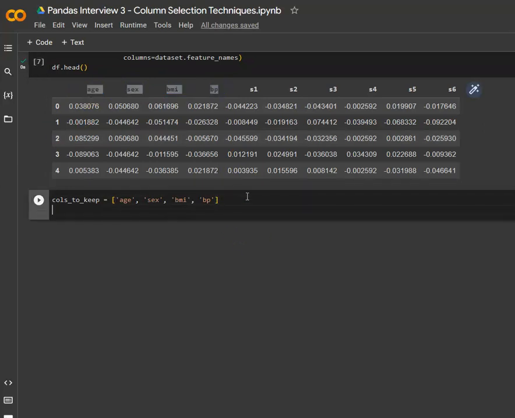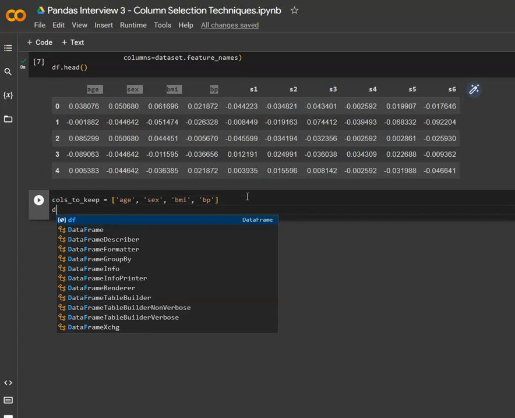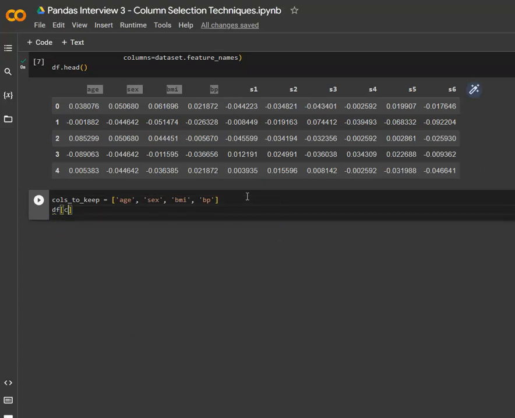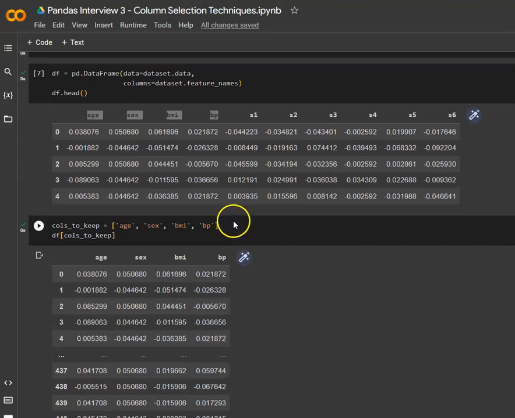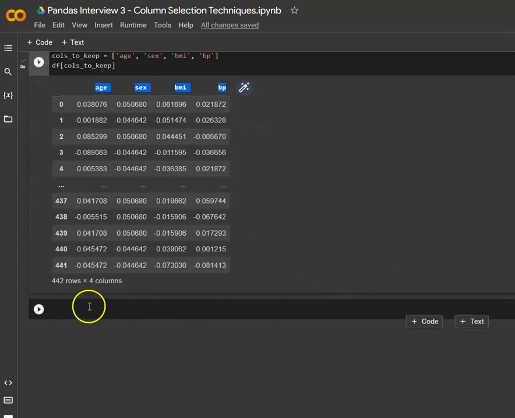And we are going to discard the rest of the columns, S1 to S6. So we can actually send this cols_to_keep list inside this df, and then this is going to give us the first four columns only. This is one way of doing it. It's subsetting of our data frame.